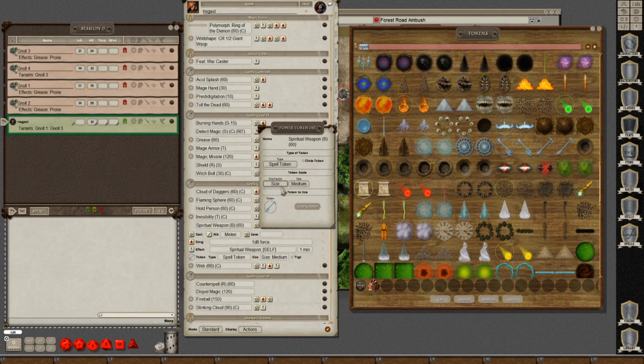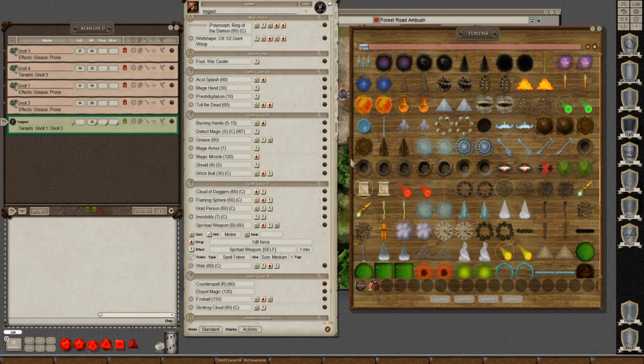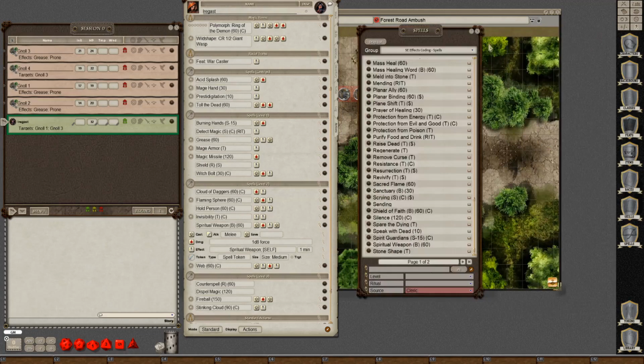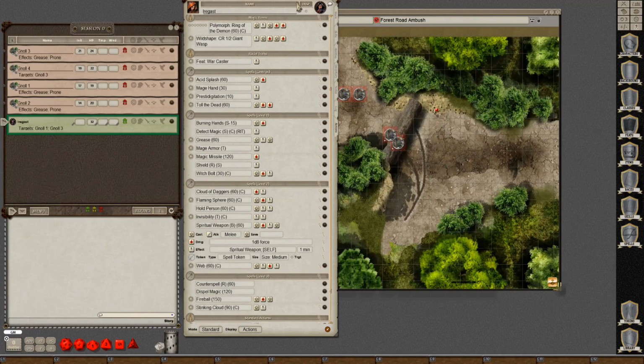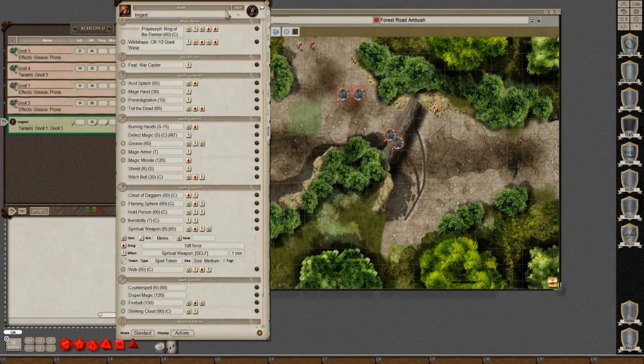This doesn't need to be a radius. Medium is fine. Yeah, that's what I figured. Because it's a persistent token that basically moves around, and then you just attack with it. Okay, so now I'm going to take it out, and we'll just say I casted it.